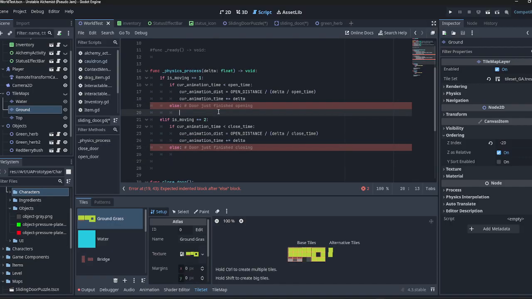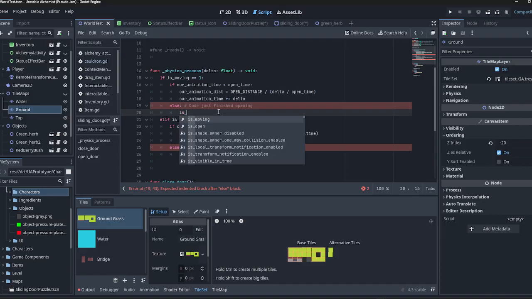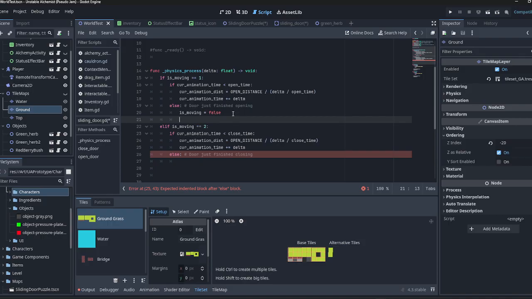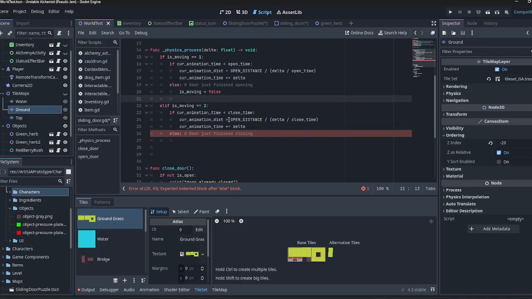So then I want to say that is moving equals false, and is open equals true here, and then is moving equals false, and then is open equals false.